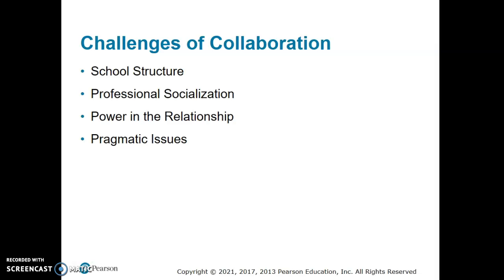Of course, with collaboration does come challenges. Sometimes the school structure can be a challenge in itself. Sometimes professional socialization can be a challenge, right? If there's a power dynamic and how we view those within the school. I know from teaching this course in the past, the power differential between teachers and paraprofessionals can be a challenge because we know, and those of you that are paraprofessionals, you know for a fact that you hold a wealth of information, but you're contracted only to do so much work, and sometimes you're asked to do more work than you should. And then sometimes you're not brought to the table when you should be, or a para isn't, because of that power differential. And then, of course, pragmatic or practical issues with collaboration.